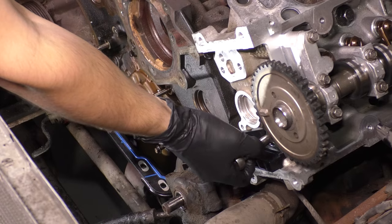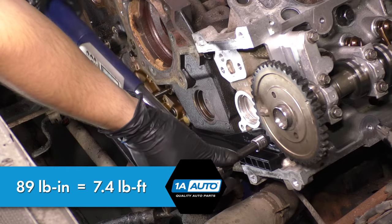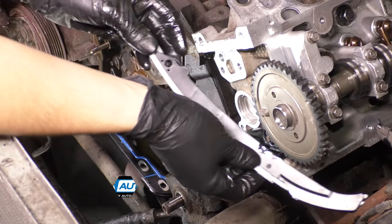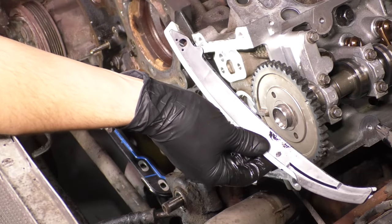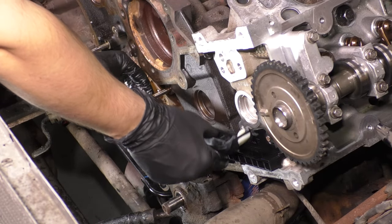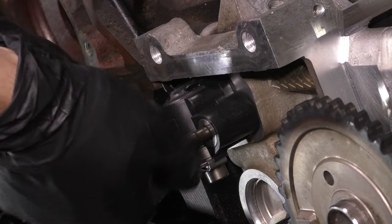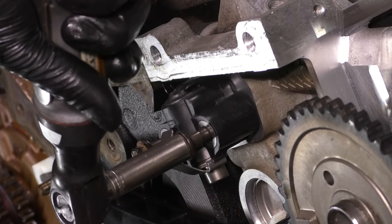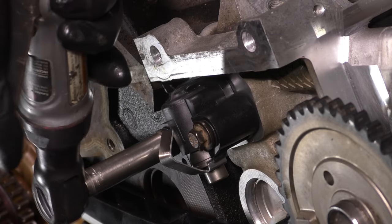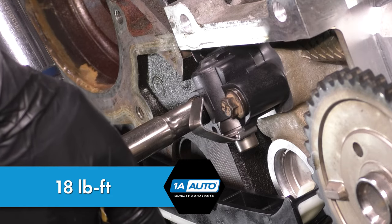On the driver side, which is the first chain that you have to put in, I made a mistake and I put the top guide in before the chain. So I torqued down this bottom one, which does go in first, but now I'm putting on this top one, which, by the way, for the driver side, has that little hump that I just pointed out. The one that doesn't have the hump goes on the passenger side. But I highly suggest not putting this guide on with the tensioner yet, because it doesn't give you enough room to freely put the chain in there. I had to maneuver things out of the way and even remove that guide to get my chain in there. So I highly recommend not doing it the way I did. It's still doable, but it's more difficult.